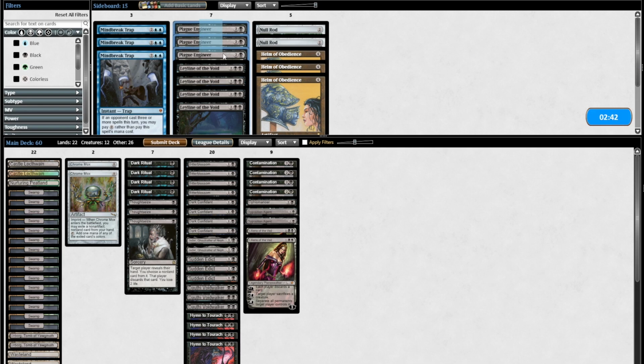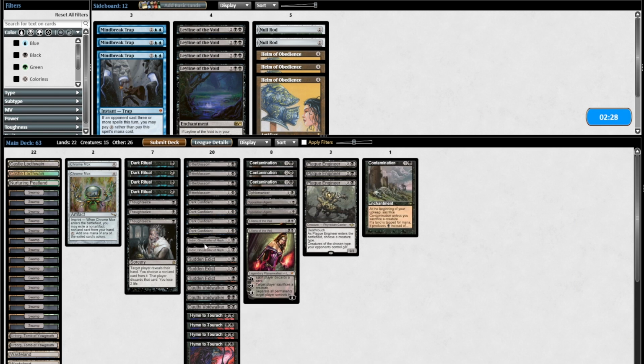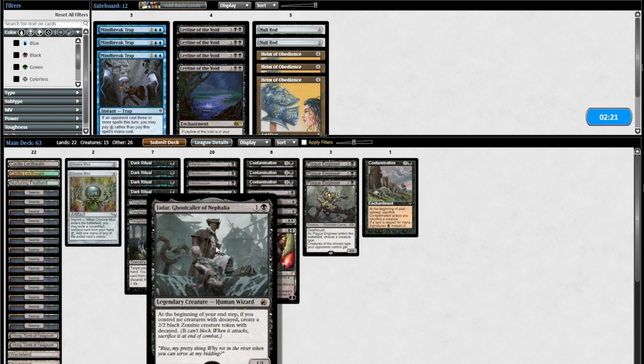Okay. Plague Engineer is coming in. It can just trade with a creature. I like that about it. He is a black deck, but he's also a blue deck. So Contamination might be worse than advertised, but I think Bitter Blossom and Ophiomancer just line up well against what's going on.